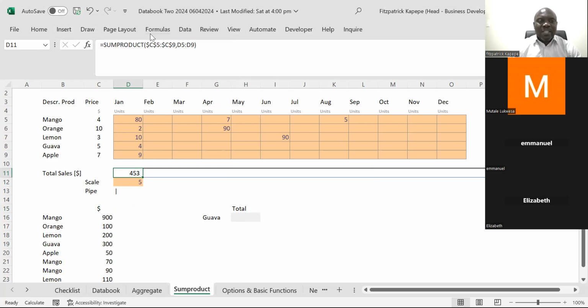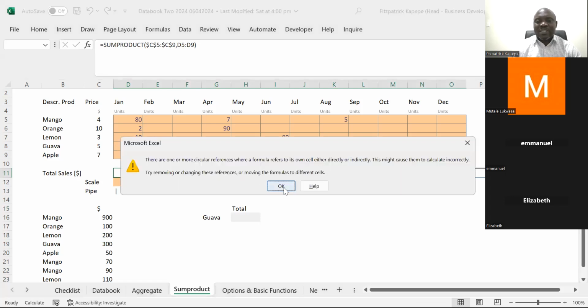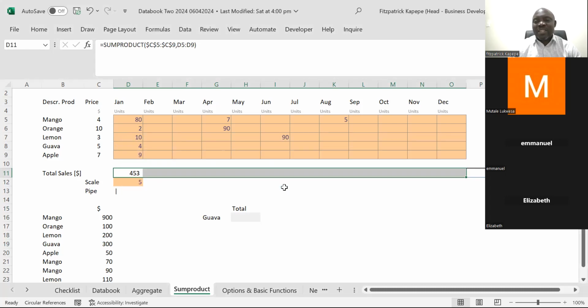So remember that we have locked this. We have decided to leave the data within the months dynamic, so that I can highlight and go up to December. And you press Control R. Control R means that you are copying to the right.